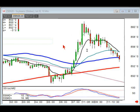I know there was one I was kicking myself over even yesterday. Today it was NVAX that I didn't get my position. I can't be concerned that if I've made a decision based upon the probabilities and I buy a position or close out a position and I close it out too early, I still have to tell myself I made the decision based upon what the probabilities of the charts were telling me at the time. If I do that, I'm going to be correct a big percentage of the time, and I can't worry about holding on to something when it doesn't look good anymore for fear that if I close it out, it's going to go and start doing what I thought it was going to do originally.